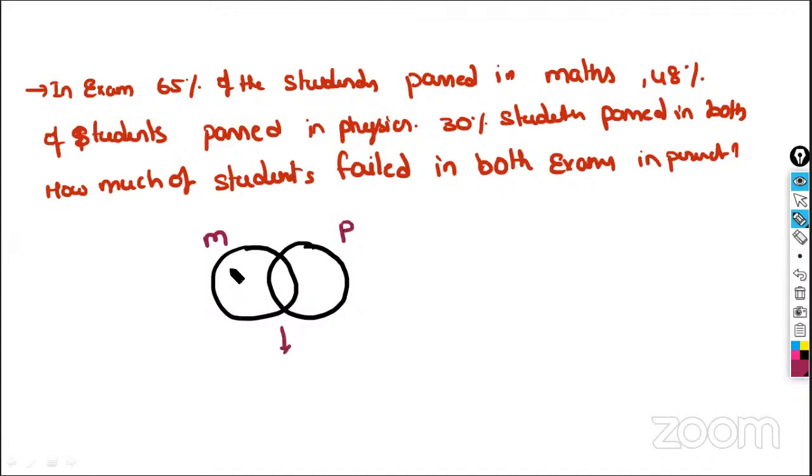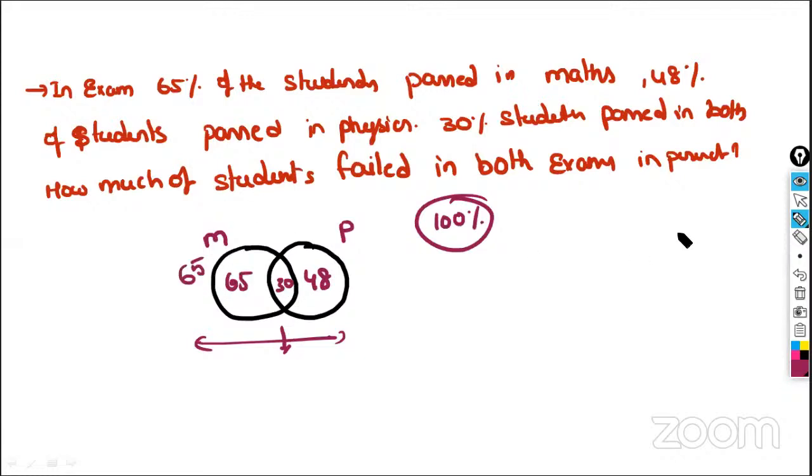So many people think that this is the 65%, this is the 48%, this is the 30%. Then how we have to subtract or find the failure candidates. Everyone is taking that 100% is the qualified students. Here the logic is what? He was telling that 65% math, 65 plus 30, how much? 85. We are taking that 85. That is wrong. The complete entire circle is 65.